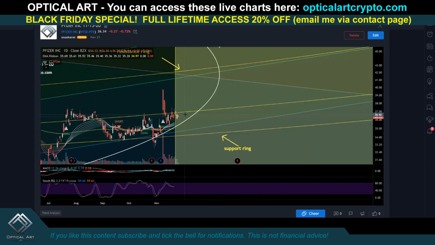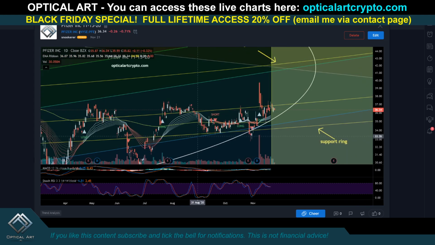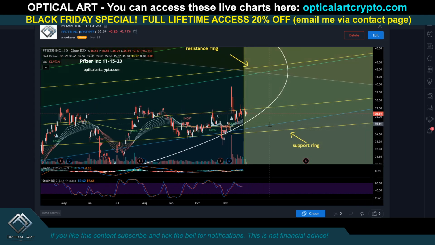so you can see this is on the daily. We're finding resistance underneath these rings, and that's what I'm telling you. Pay attention to these yellow rings. If we drop, your first drop target is this yellow ring. Your resistance is this ring. If you push up, we could ride up this ring to this target up here, potentially $42.56.